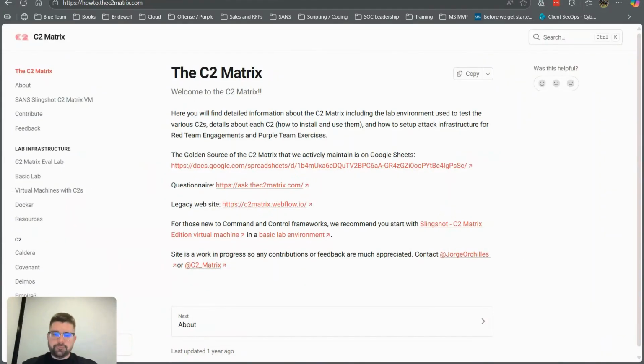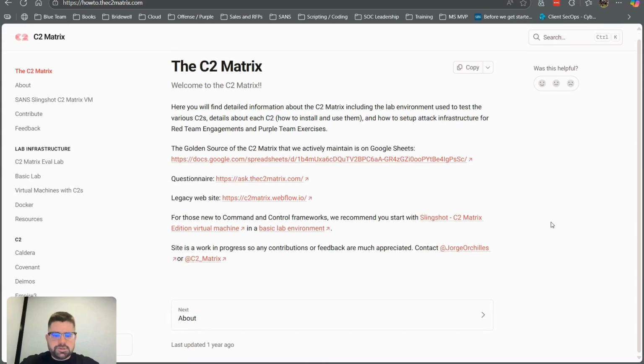Hello again. So we're back for another practical example on tracking infrastructure. This time we're looking at the Covenant C2, but I'm going to start with looking at something quite interesting. One of the projects out there that's been very useful for offensive security, purple teaming, as well as looking at it in reverse to hunt infrastructure or hunt these C2s. So George Ochiles and some of the others out there have put together this brilliant open source project.